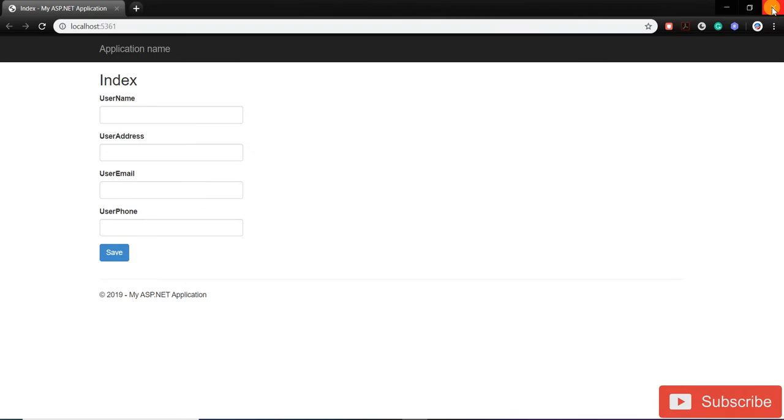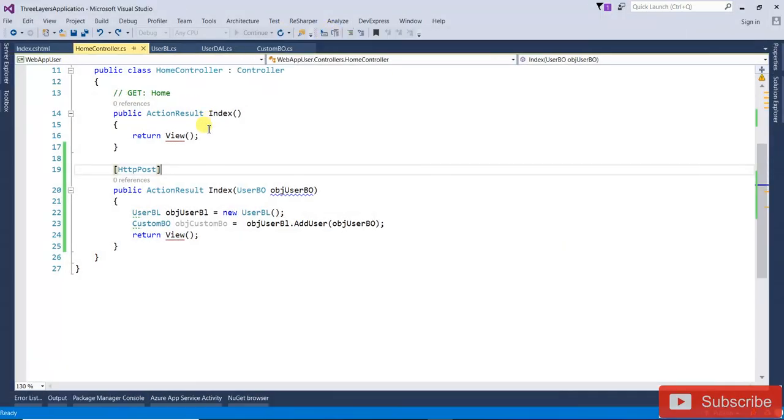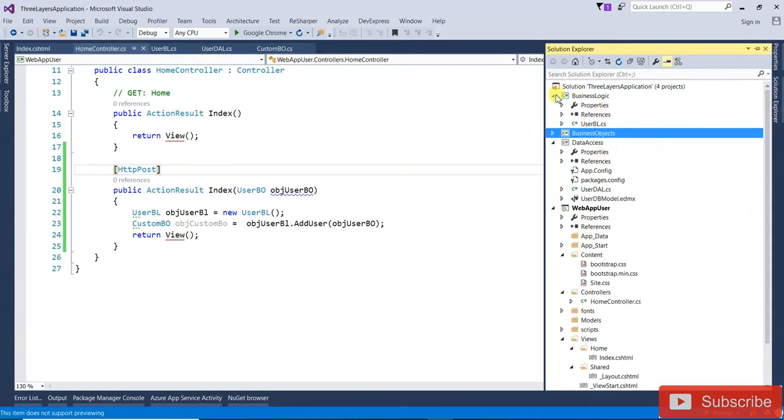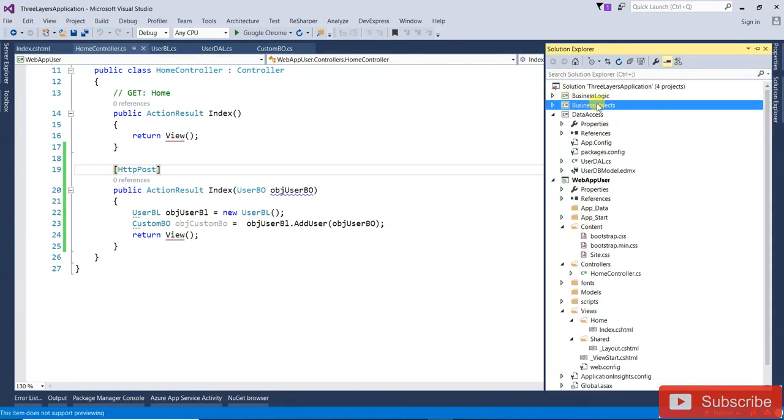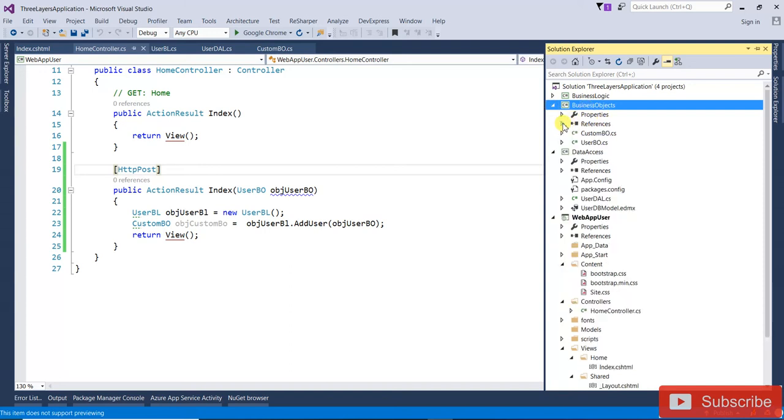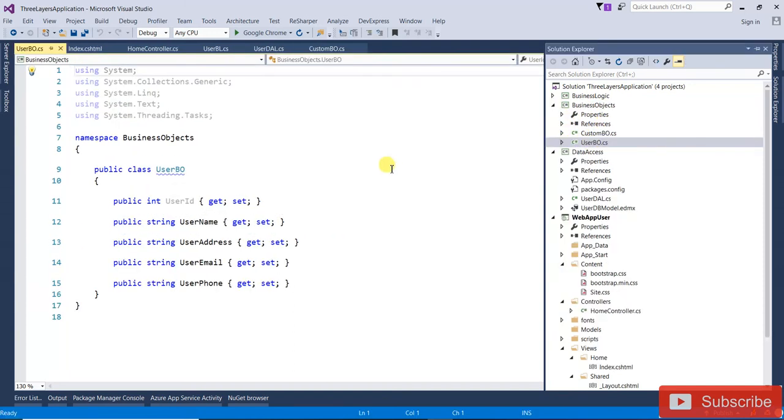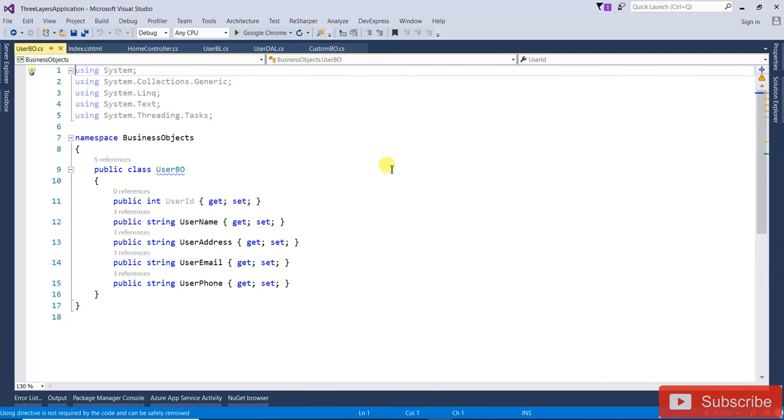So next thing what we will do is call that object. So these two are the business logic and business object. This one is the business logic layer. Okay, so here in the business logic layer, what we can do, because we know that a business logic layer or business access layer contains business logic, validation or calculation related to the data. So what we'll do here is validation. In the business object I will do that validation.